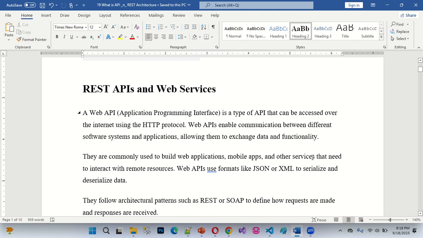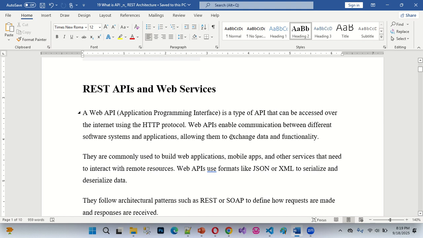Imagine that a company A needs the software from company B. Instead of company B making the software available as a standalone application, company B can design that software as an API. After designing the software as an API, they can upload the API online. And once they upload it online, they can give the URL to company A to go and consume that API.